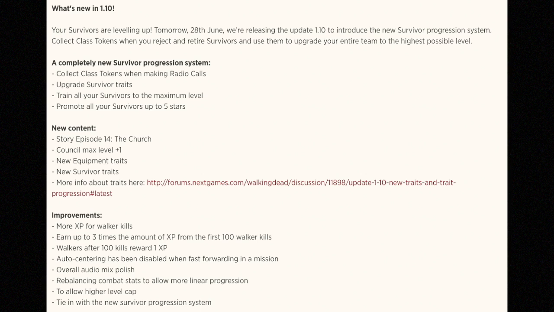Yes, this update was crucial. It introduced brand new traits, and I believe it did some changes to the current ones. It brought a brand new episode 14, and we actually haven't seen any episode since then, so it's like 6 months now. It brought in new council level, new equipment traits, survivor traits, etc., and so many more improvements and fixes. That's why I thought update 1.10 should be number 3 on my list.